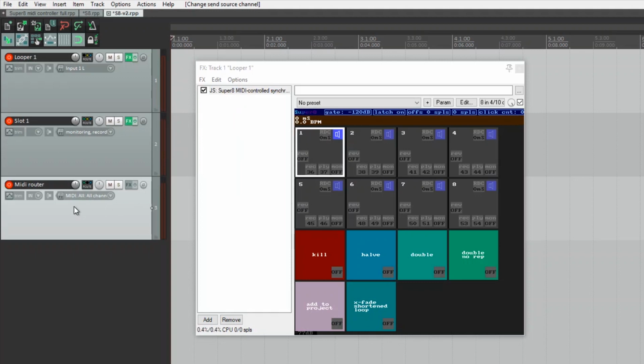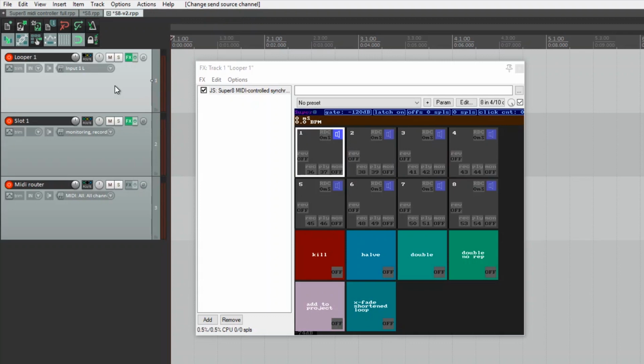So now MIDI will be input here, will be sent to track 2, will be converted from the foot pedal signal to the correct MIDI notes, and then will be sent to track 1. If we now look at the audio signal, we see that we don't hear the audio anymore.